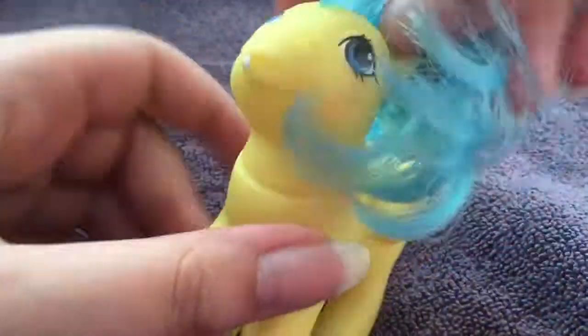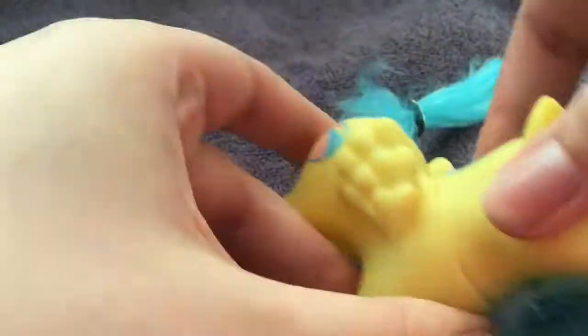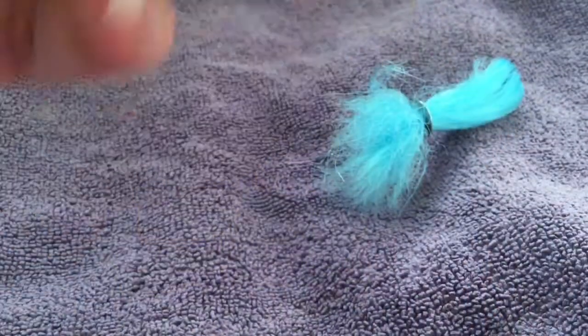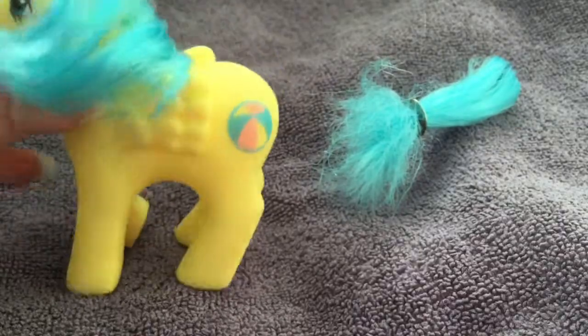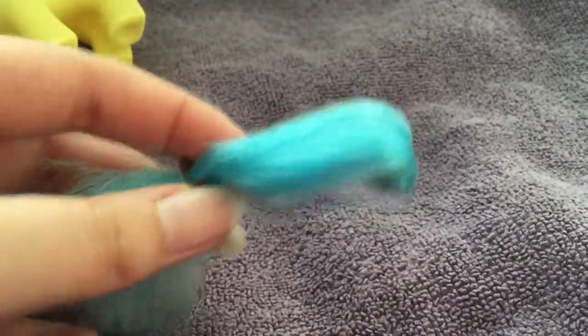As she doesn't need cleaning out, we can just pop her head back on. There we go. That's as easy as just pushing it back in, and it won't turn because it's not fully broken, but if it was fully broken, her head would be able to turn, but I haven't broken the seal completely. So there is baby Bouncy without a tail. Pop her to the side.